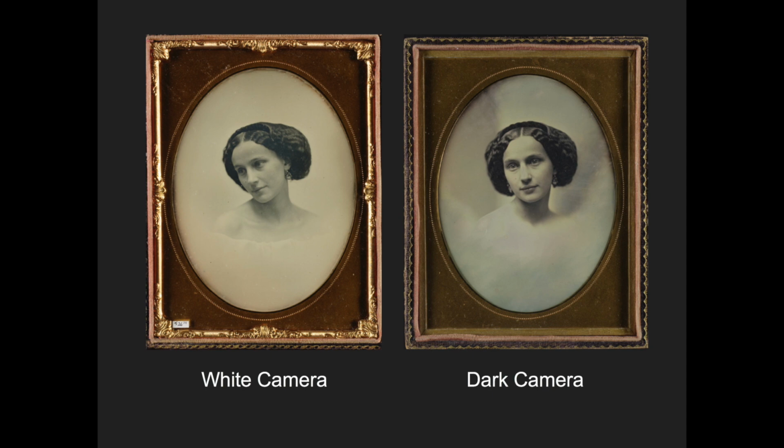The effect is subtle. You couldn't line a modern camera with white paper. You'd flare it to a useless image. But it works very successfully with the daguerreotype.